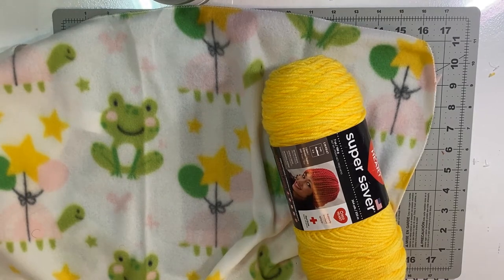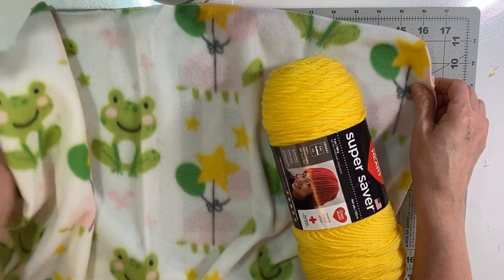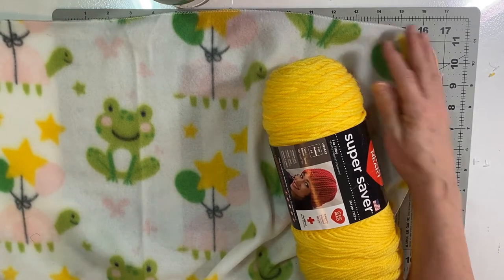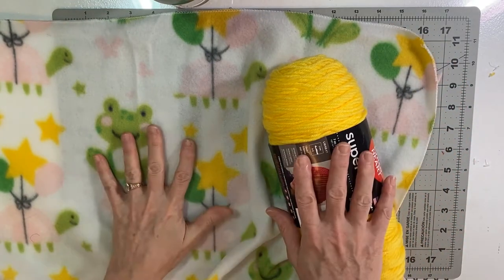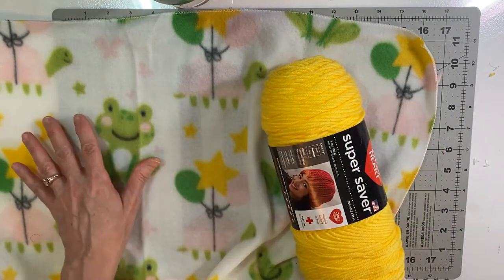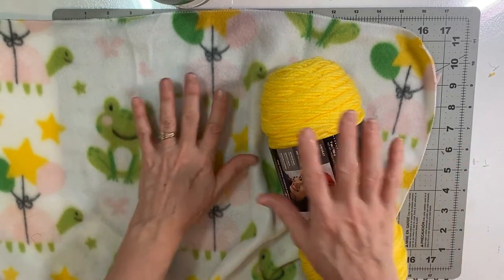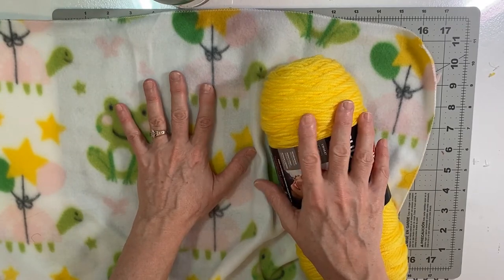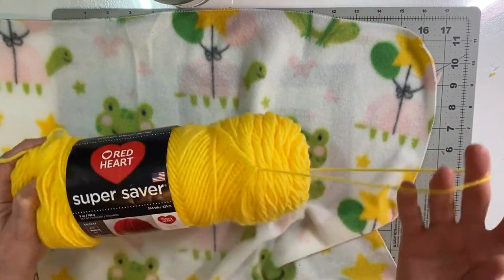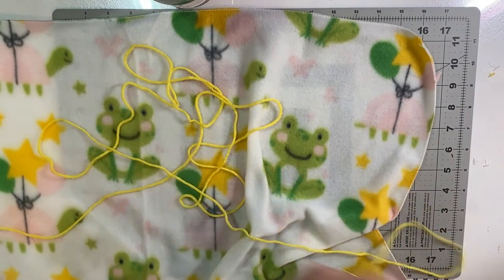I'm not going to go all the way around all four edges on camera — I'll do maybe one edge and do a little bit as I go, then speed up to the end. Then I'll go around the other three off camera, and then the round with the green. When I get ready to do the granny stitch around, I'll do a little bit on camera and come back at the very end when I'm completely done.